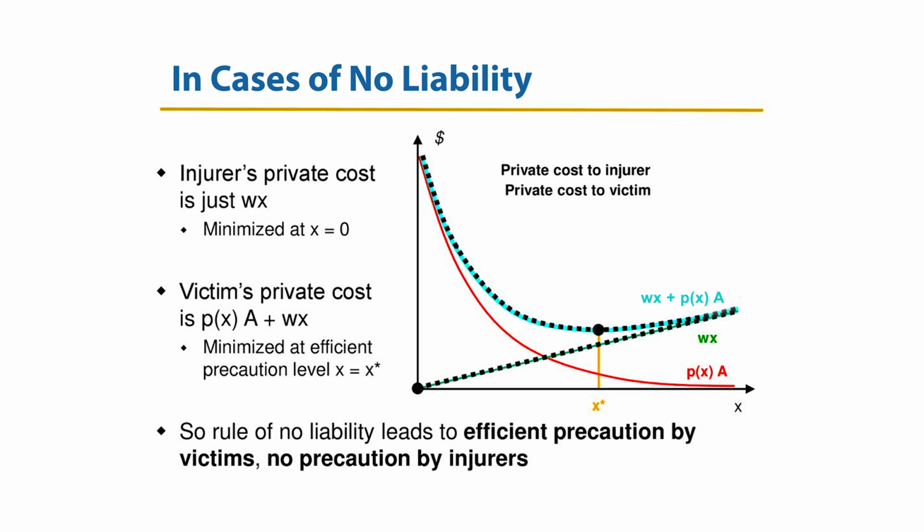In cases of no liability, when the injurer faces no liability, the victim's damages are external to the injurer, so he will simply minimize his expenditure on precaution. This situation remains the same in the context of both models. In the bilateral model, when there is no liability on the part of the injurer, the victim will have to invest in optimal care and bear the full cost of the damages. Therefore, in the bilateral model, no liability for the injurer results in strict liability for the victim.